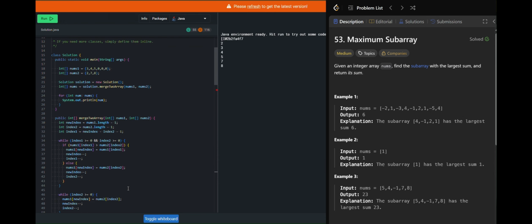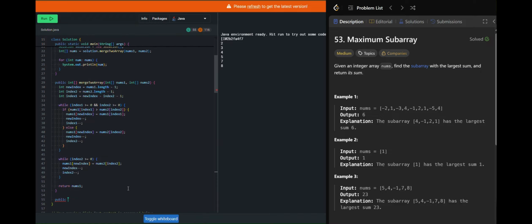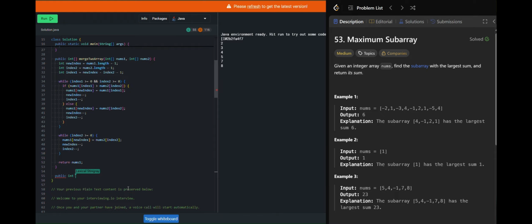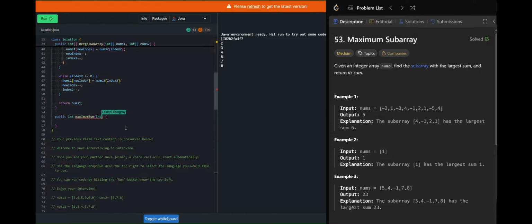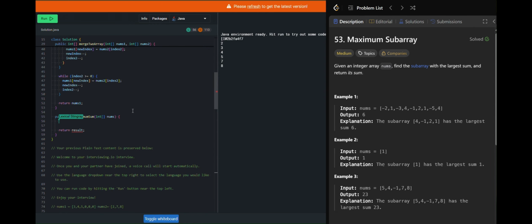So my input is going to be one array, right? And I have to return the result, equal to nums of 0.